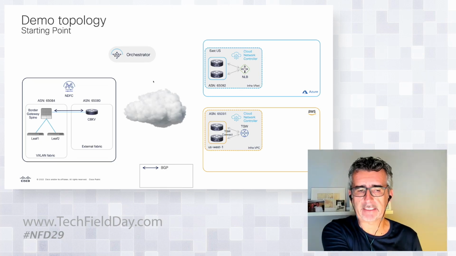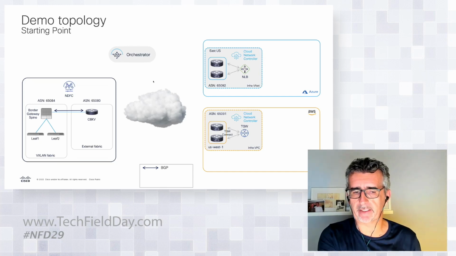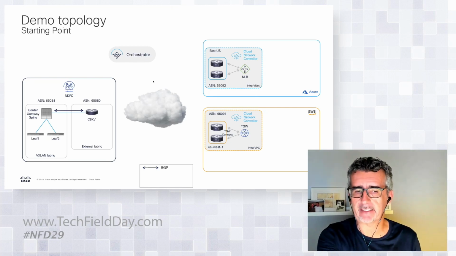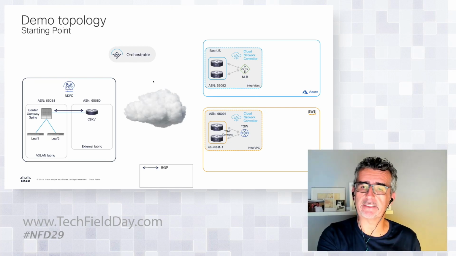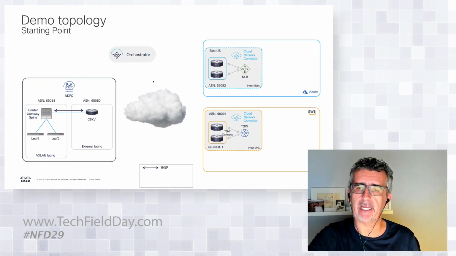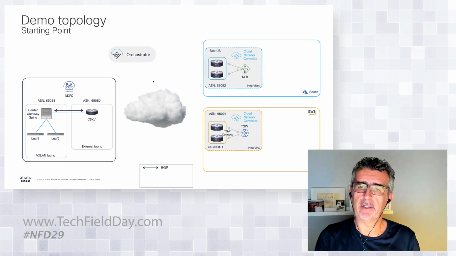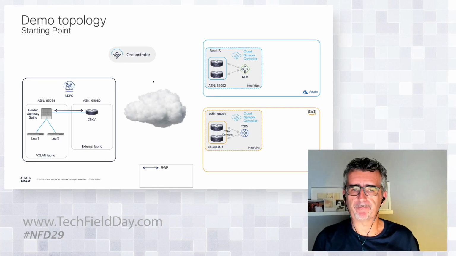And that VXLAN fabric also has another on-prem device, part of what we call, in NDFC, an external fabric, which in my case is a Catalyst 8000V, so it's a virtual router, but in general is an IPsec device that is used to establish IPsec connectivity and routing with the public cloud. Okay, it's basically allowing us to create the underlay connectivity between on-prem and the public cloud.